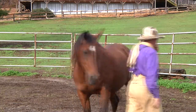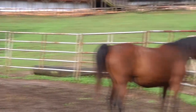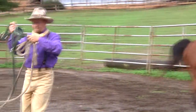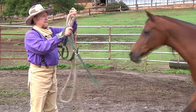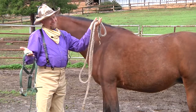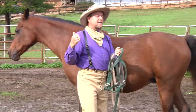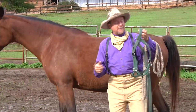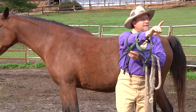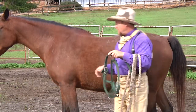Okay? So now we're going to show you, when you get ready to get your horse, we're going to give you these two things: a dog halter and a leash. It's just that simple. You might say, well, these aren't dogs. Once they're trained like this, they act like dogs. This is actually the same thing as a dog. If you think about it, there is Fido. Woof, woof. The only difference between this and a horse is that horses wear it upside down. It's the only difference.